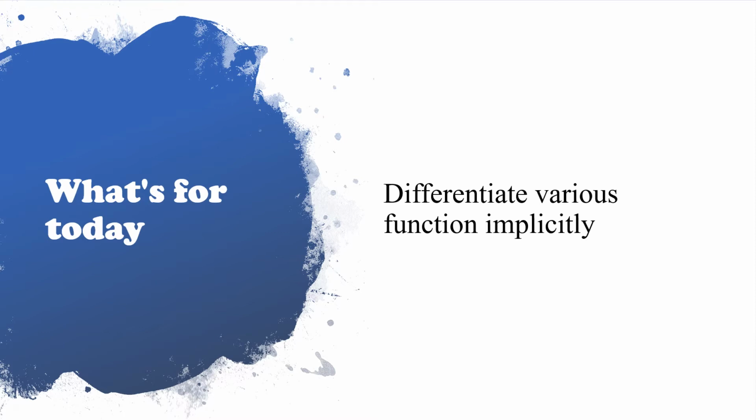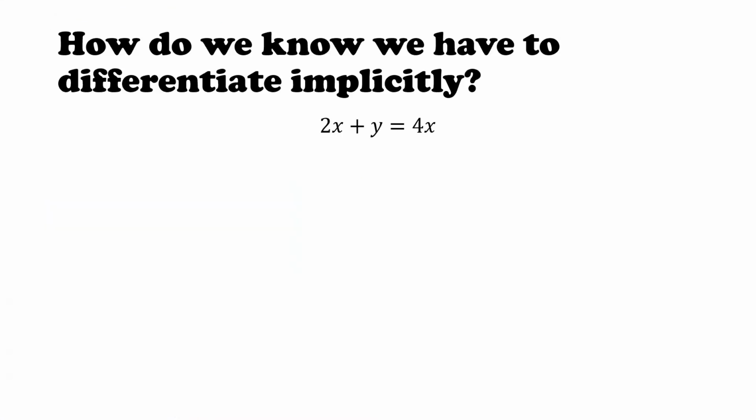In this case, when we deal with implicit differentiation, what we need to understand is that differentiation is taking place, but we are differentiating two distinct variables in respect to one of them. So how do we know when we have to differentiate implicitly? Simple. You will see more than one variable within the same question. So here, for example, you have x and you have y. And y here is not necessarily the subject of the formula. So in a case like this, this is when we perform implicit differentiation.